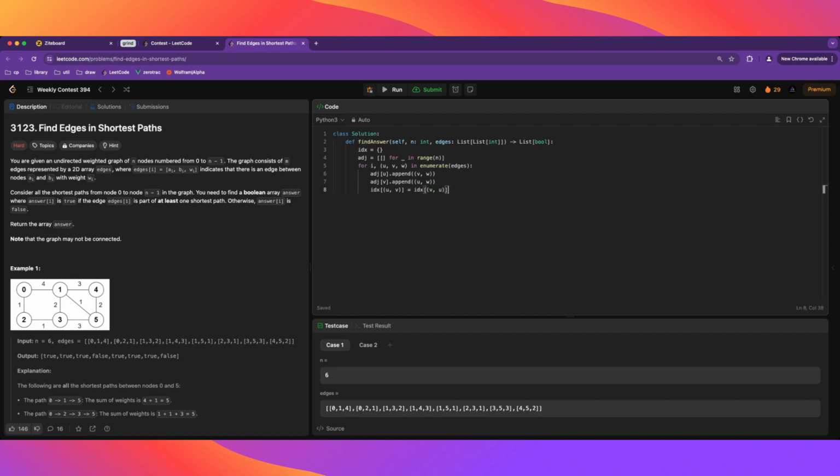It doesn't matter which side, this is undirected, and this is going to be I. Okay. So now we can index the edges. That's going to be useful for giving the answer.